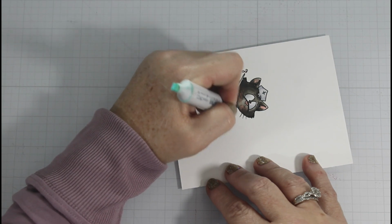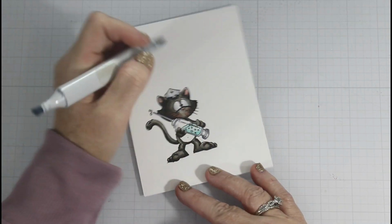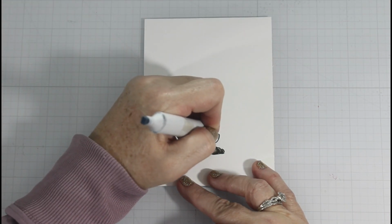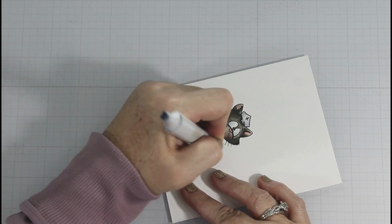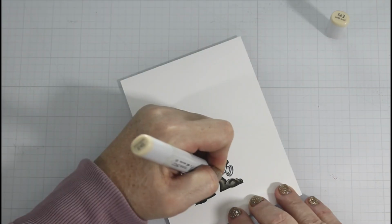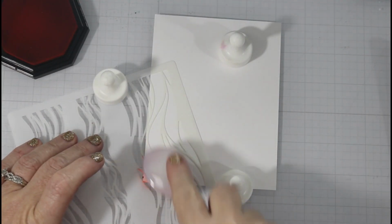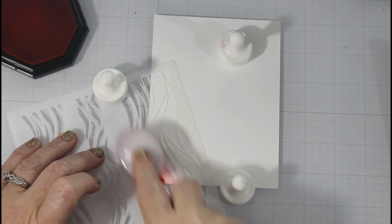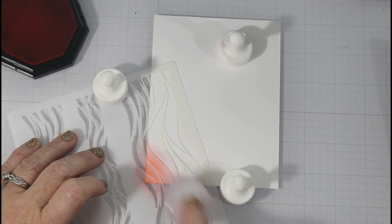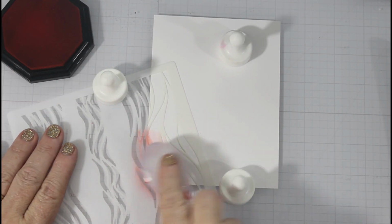For the syringe, I chose a BG10 and 11. And then I came in with B00 to put in some of the shading. For the body of the syringe, I used a C3, a C1, and a C0. And I just made sure to put in some shadows in there so that it also remained round. For the belly, I used an R42 and a 41.